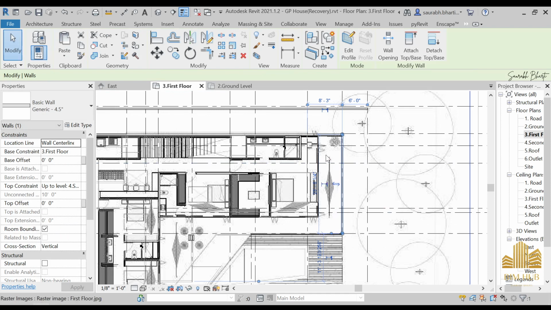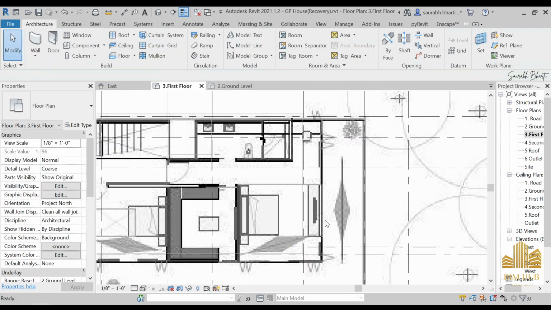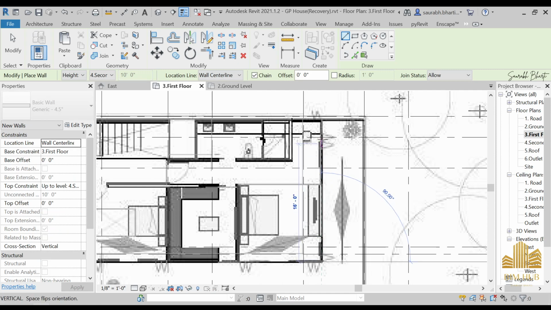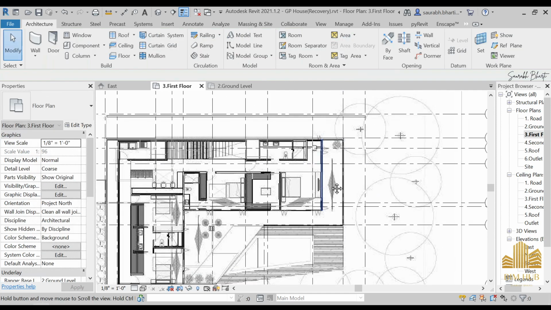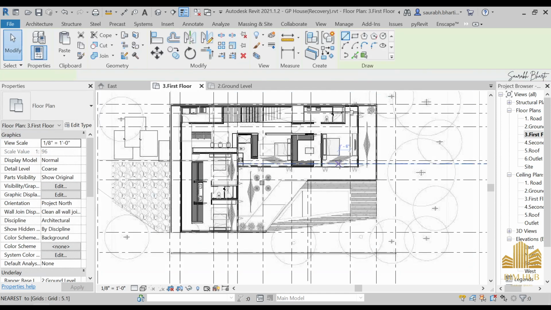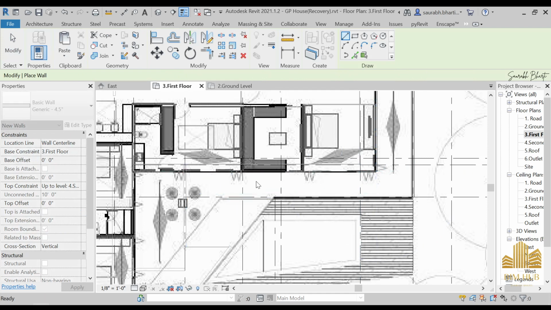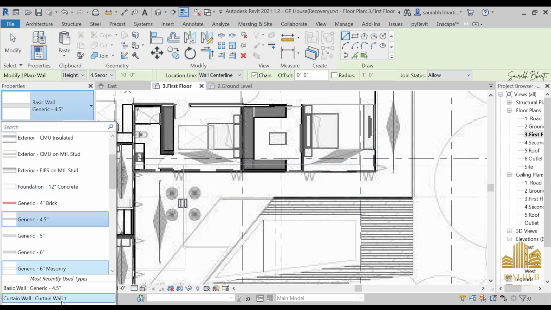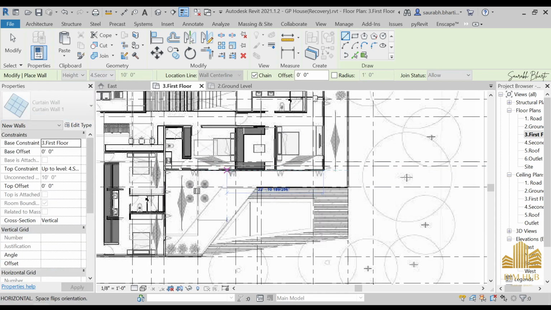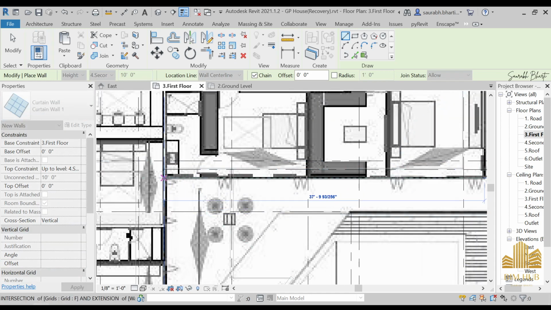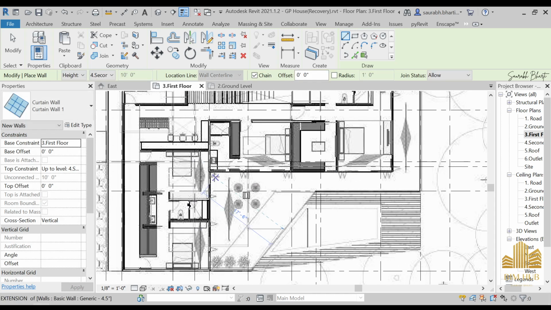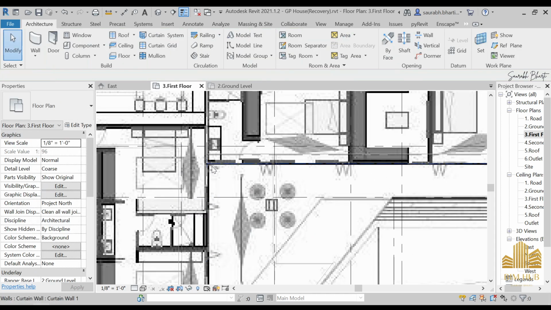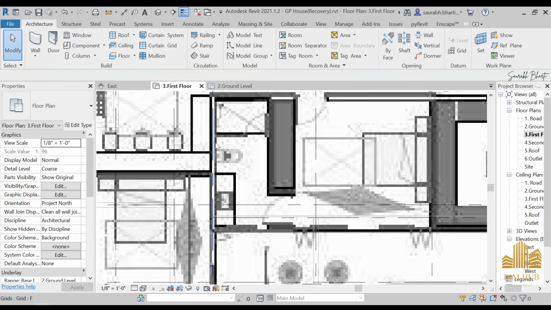Okay, maybe this is not a wall at this place, maybe this ends here. So we are just making some rough drawing right now. We will align everything, and from here it would be a curtain wall. So just go to this, select curtain wall, and maybe it will be a bit harder for you to figure it out, but once you start figuring it out, you will just know what is there.